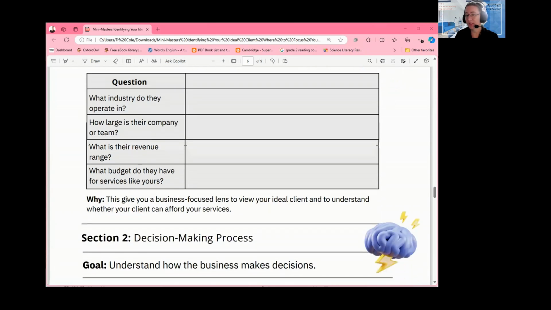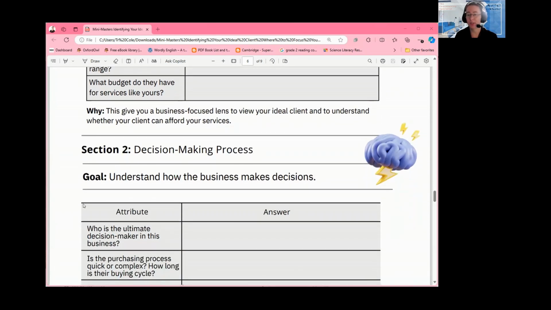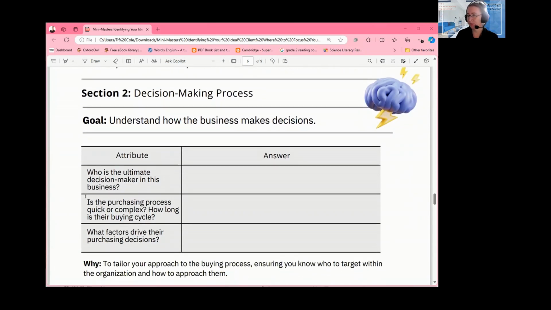That's a good one. This falls into part of our niche as well, part of our 3 pillars in our niche. So decision-making process. We want to know how they make their business decisions or their decisions for their journey. So who is the ultimate decision maker in the business you're servicing? Or who is the ultimate decision maker maybe in their journey in life?